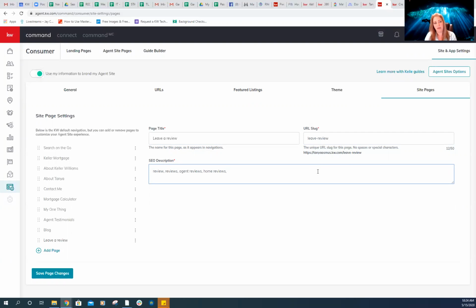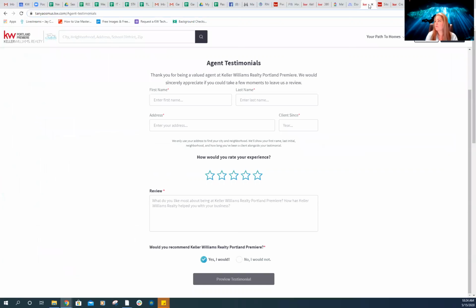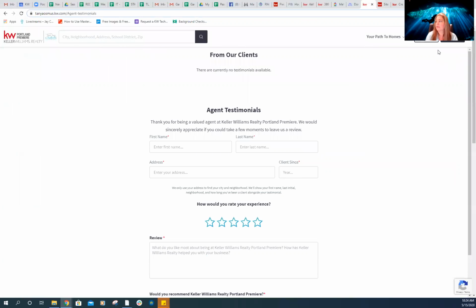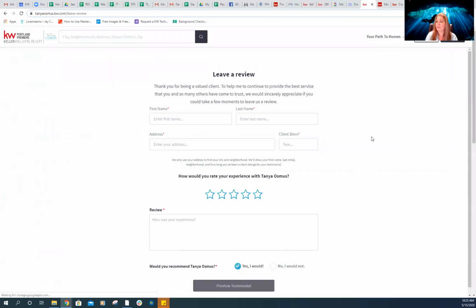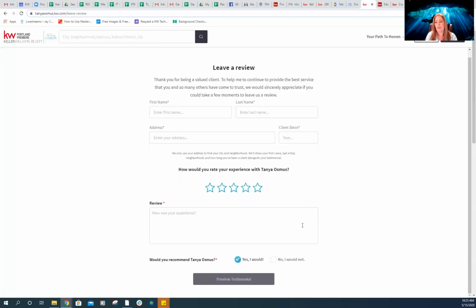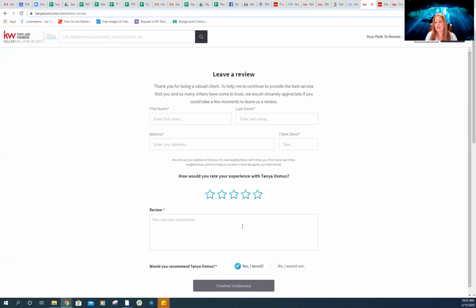I mean, this could go on and on and on, right? And then the other thing that you can do is drag and drop and put it where you want it to be to show up on that drop down on your website. And then you hit Save Changes. Now that the page was saved, we go back over to the website, hit refresh, and here's leave a review now in my drop down. So here's just the review form, nothing else. And they see it just like how we had it typed and ready to go.